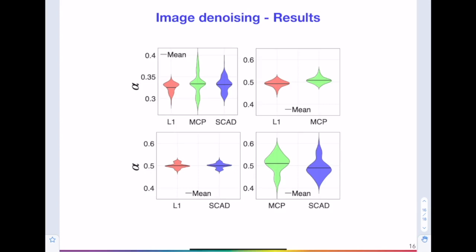Now we look at the violin plots of the learned distributions of the L1 penalty, MCP penalty and SCAD penalty weights. As we can see, MCP penalty is taking larger weights, which means it is contributing more towards the ensemble proximal operator. And also when we compare between L1 and MCP, we can see MCP is slightly higher than L1, and when we look at L1 and SCAD alone, both of them are contributing nearly the same. And between MCP and SCAD, MCP is contributing towards the ensemble proximal operator slightly more than SCAD, but we can observe a huge variance in the weights.